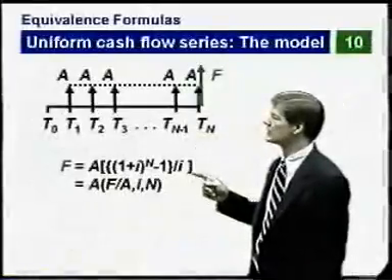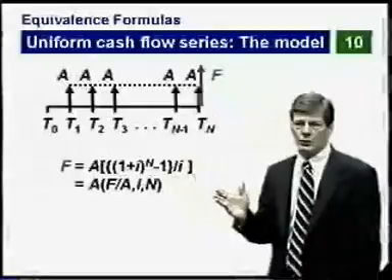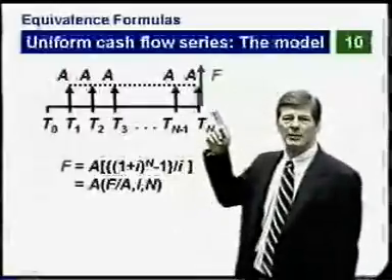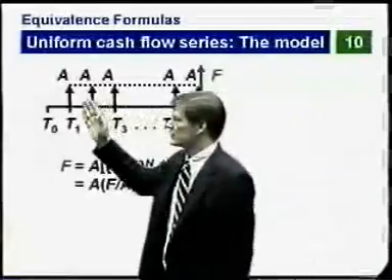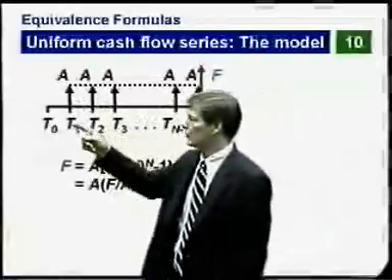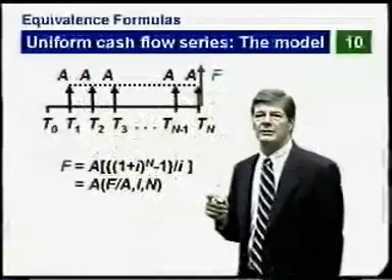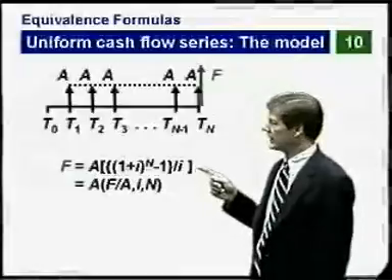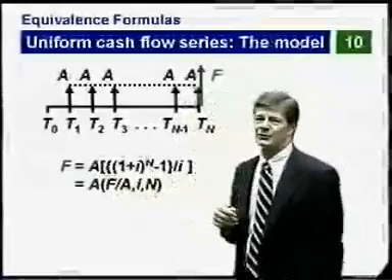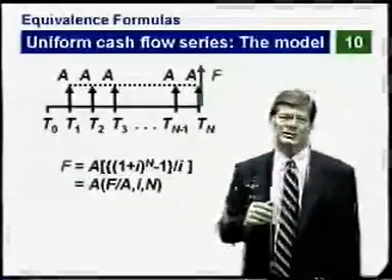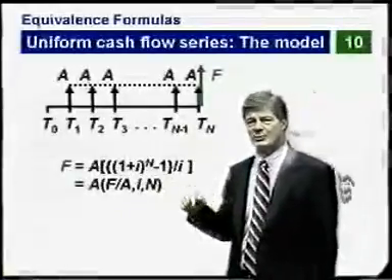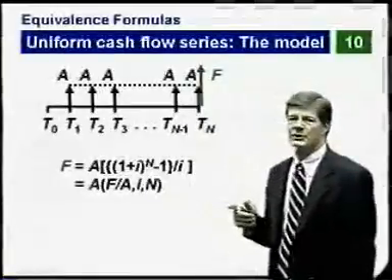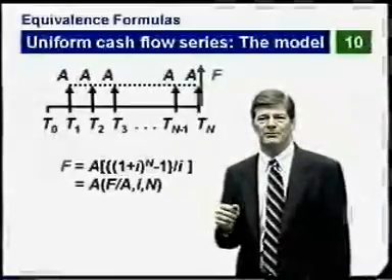A times the quantity 1 plus I to the n minus 1, that whole quantity divided by the interest rate I. So now, if I wanted to find some future sum F that's equivalent to a uniform stream of cash flows A that occur from time t sub 1 to time t sub n, I can solve this equation. Notice that this expression, that is the quantity in the brackets here, is a function of two items, the interest rate and the number of compounding periods. So again, I could solve that expression for different values of the interest rate and different values of the number of compounding periods and tabulate that in the back of your book.